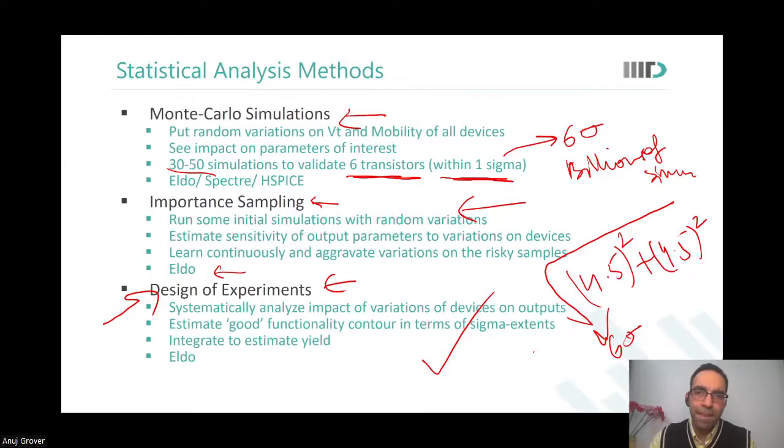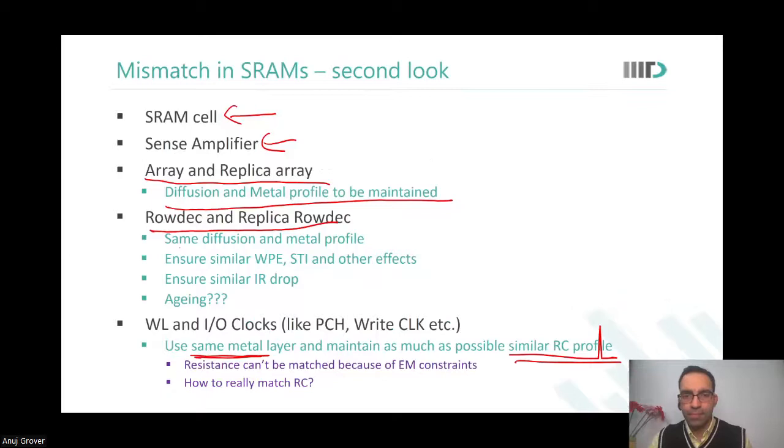Okay. Can you move to the previous slide? Sir, what is a replica array in this? And there were two things: what does diffusion profile mean, sir? Active profile, how the stress effect on the active should be the same. So what does profile mean? What do you understand by the term profile? Profiling means you are basically putting things into different categories, some kind of a bin. That is classification.